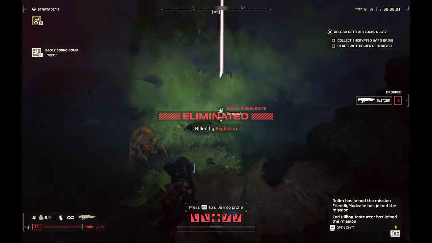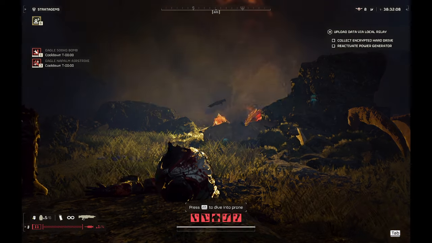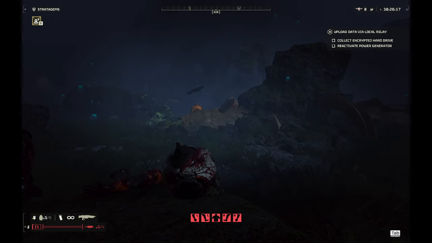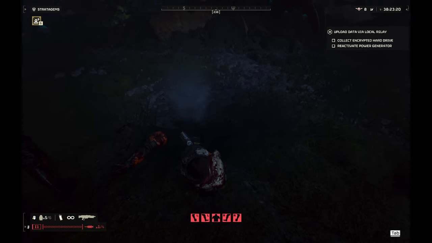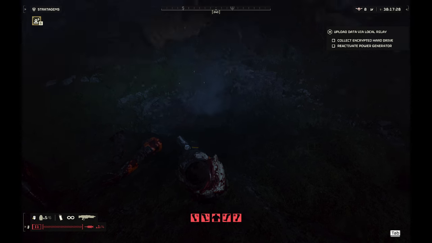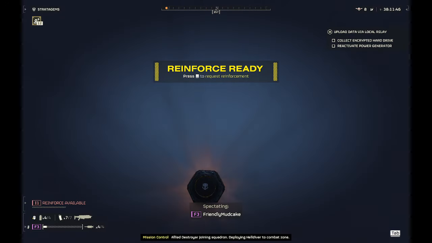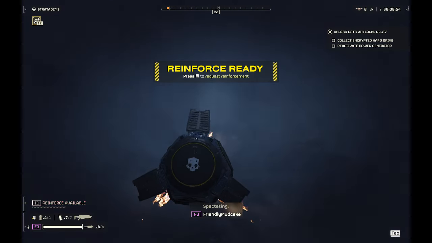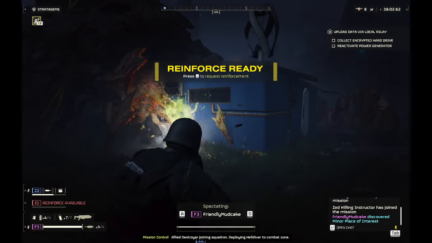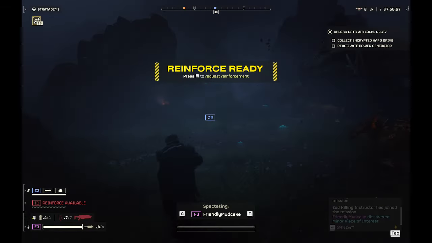What? I wasn't even in the range. Stupid game. It really doesn't want me to test out the gun, does it? Chucking chargers at me, Terminids. Oh no, we can't even respawn, because some idiot just joined a group. Come on, respawn. Stupid game.